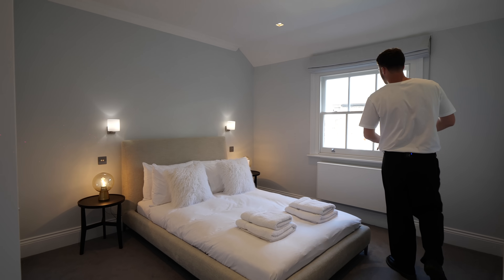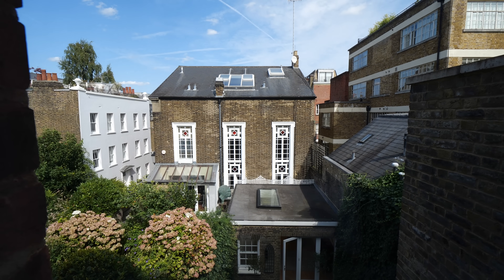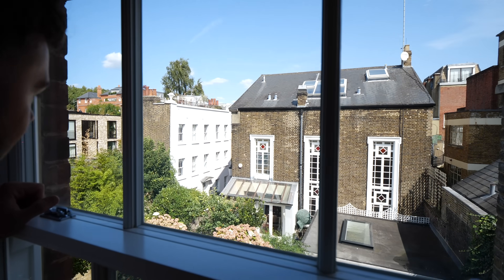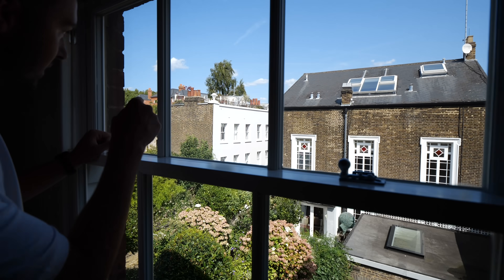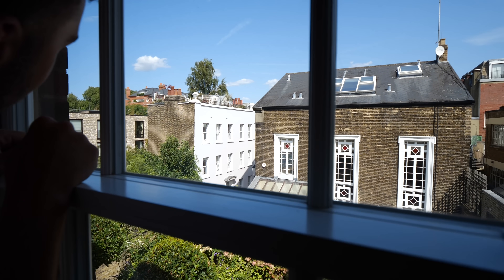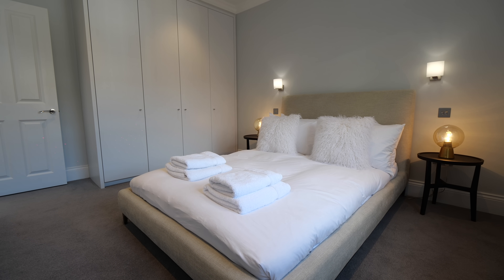Here's the next bedroom — slightly smaller, sash window out, a beautiful view. Just having a little nosy towards the back — it's really interesting seeing some of the surrounding houses. That's Justice Walk just there. You can see that pink house — looks quite white to you guys, but very nice. And then this is your bedroom, and yet again you've got more storage just over there.